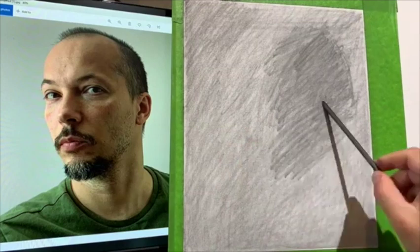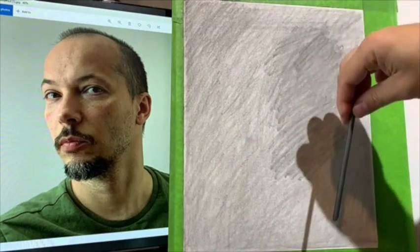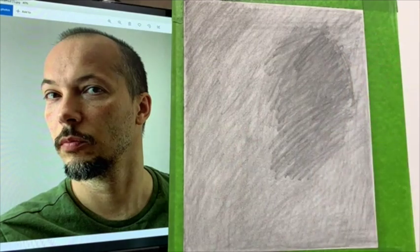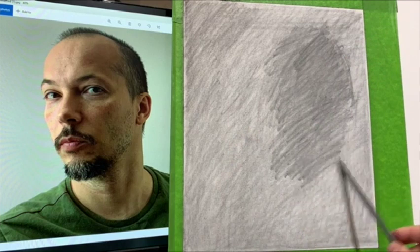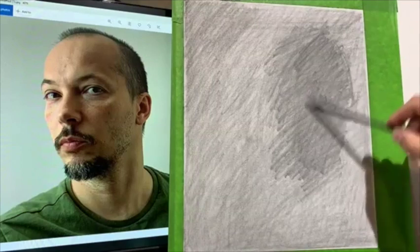Easy. Don't drop it on the ground, you will break it. Also, it's dropping a lot of dust on the ground, so you might want to have a paper towel or something to catch all this dust on the bottom. It's very powdery.